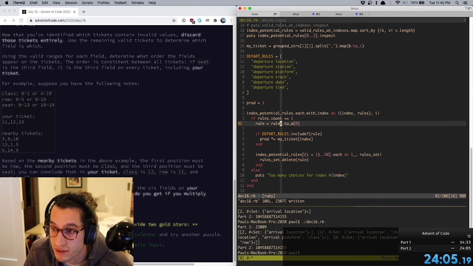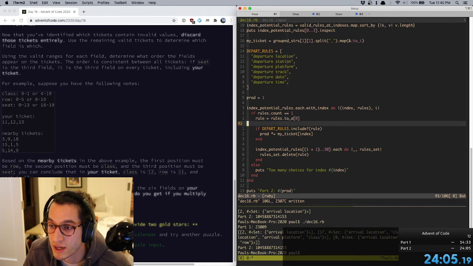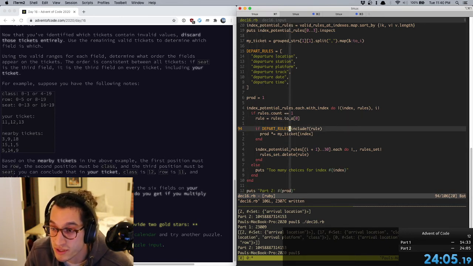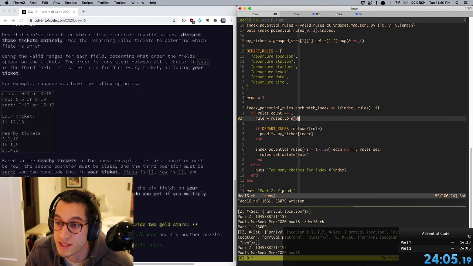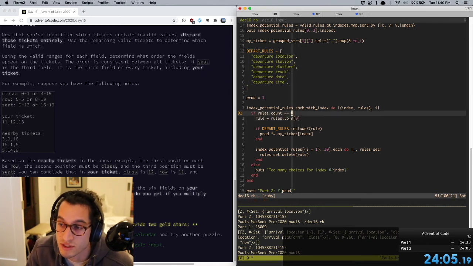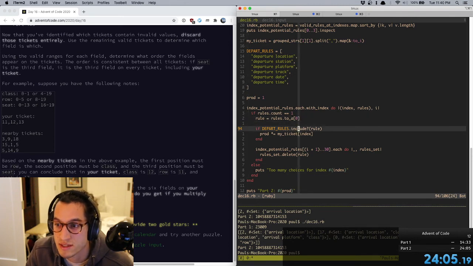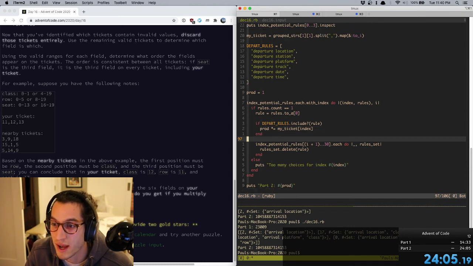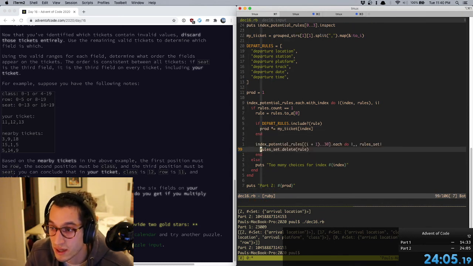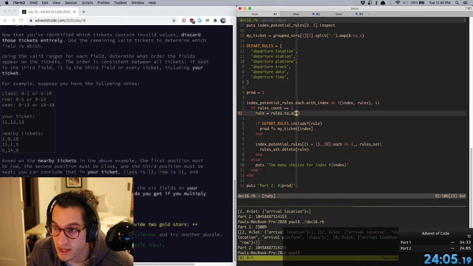We pull it out, convert the set to an array, index 0. If the departure rules include that rule, then we look into my ticket, and this means that there's only one valid rule for that index, and so that rule is at that index. So we go into my ticket at that index and add it to our product. And then for all of the remaining rule sets, we delete the rule that we just assigned.